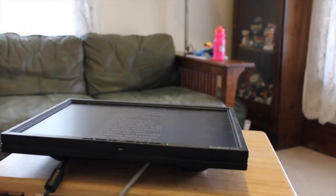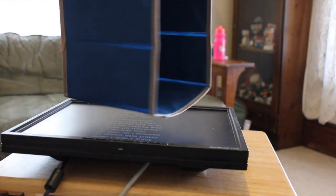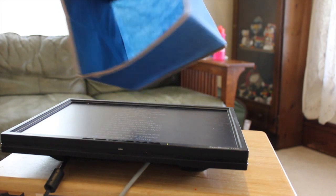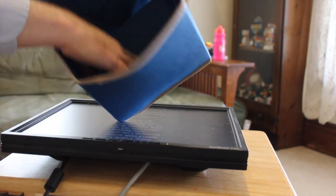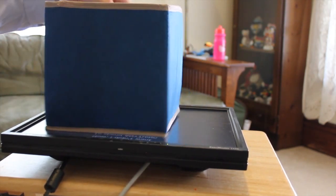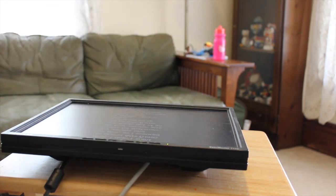So what I did is I came up with a different design, and I actually came up with this really quickly. I was making room for something, and I happened upon something that struck me as a good idea, and that is this. This is a cloth-based little storage unit that I got from the dollar store, literally for $1. It has a cardboard piece that goes into the bottom of it, and it stays pretty rigid, and you can put things in it, and it stays there. It's pretty good. But I thought, you know, it's pretty nice.